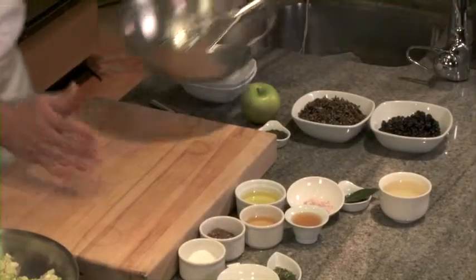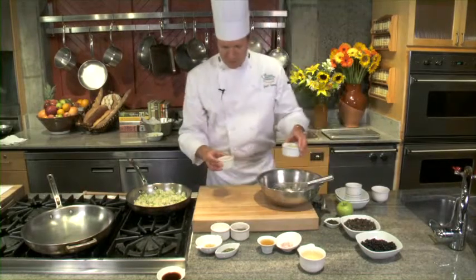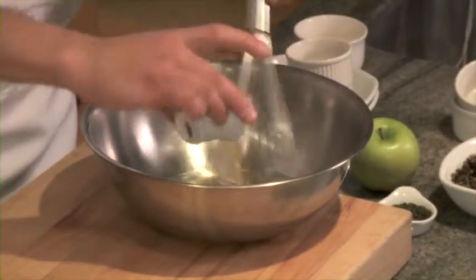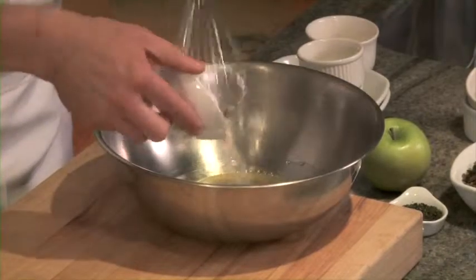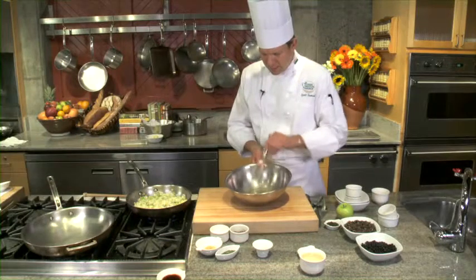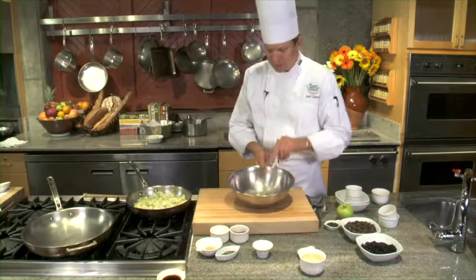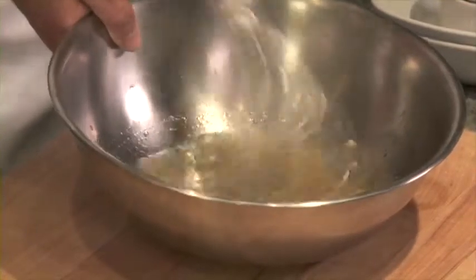This apple cider dressing is very simple. The key components are olive oil and apple cider vinegar. I'm adding a little bit of fresh apple cider or apple juice, and fresh minced shallot. So this is a very simple vinaigrette. It's not emulsified. If I wanted to emulsify it, I might add a teaspoon of mustard. But I want it to be very loose. I don't want a creamy vinaigrette to dress my greens.